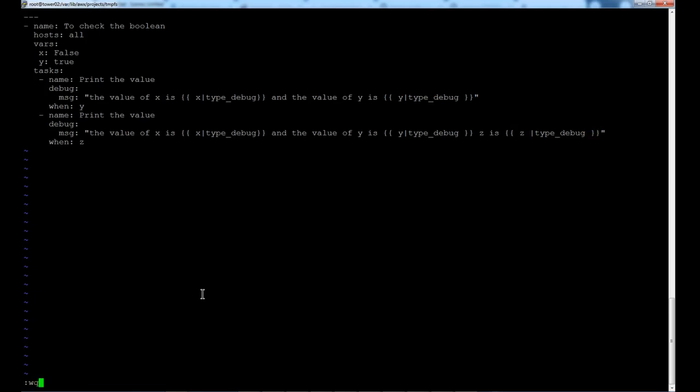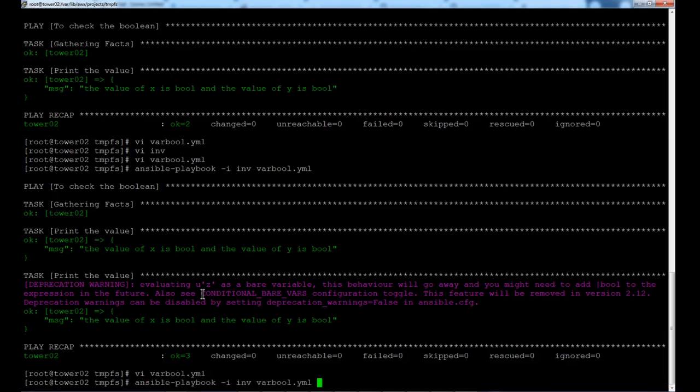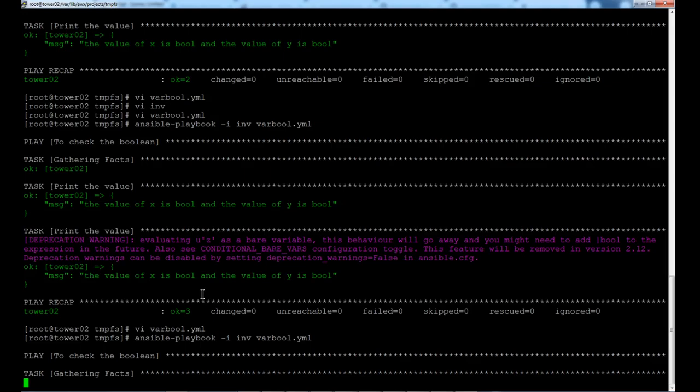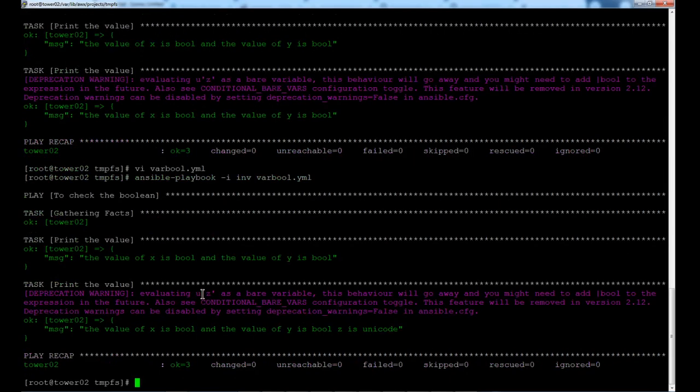Though we defined z as true, it does not take z as a boolean, it takes it as unicode, so that's where we got a warning.